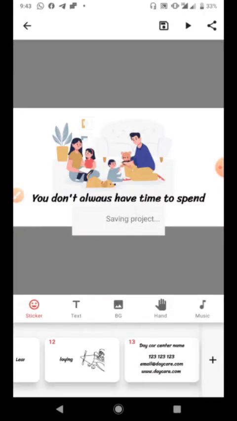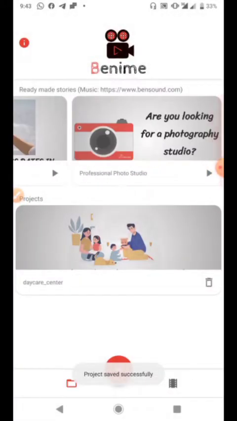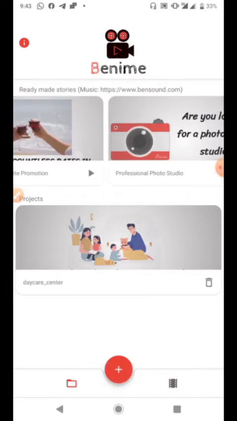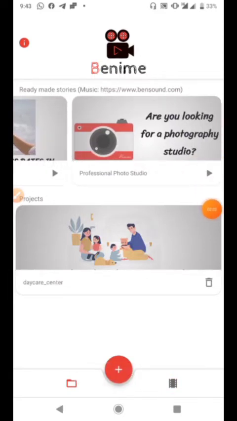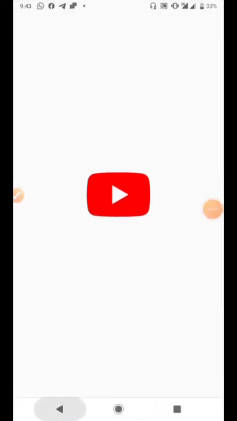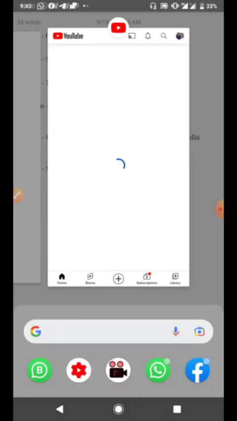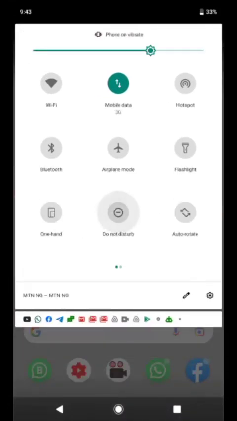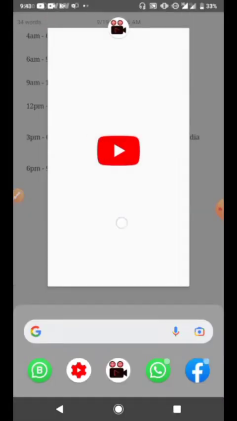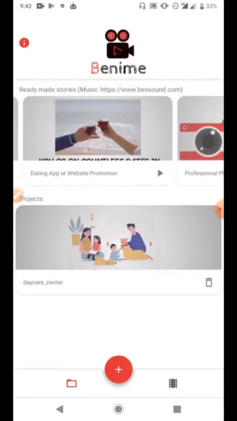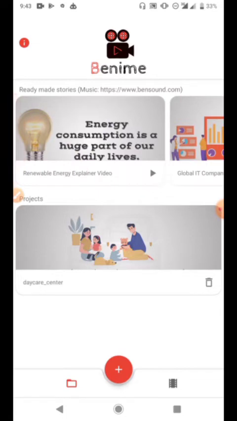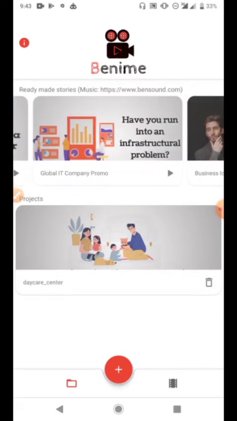All right, so let me go back. If you want to go through the shortcuts, you can get their template. All right, so I think you can play before you download to see if what is in it will suit what you want to do. I think the playing is bringing me to YouTube, which we are not going to do now, but you get the point that you can just download templates and edit. Okay, every template here is downloadable.